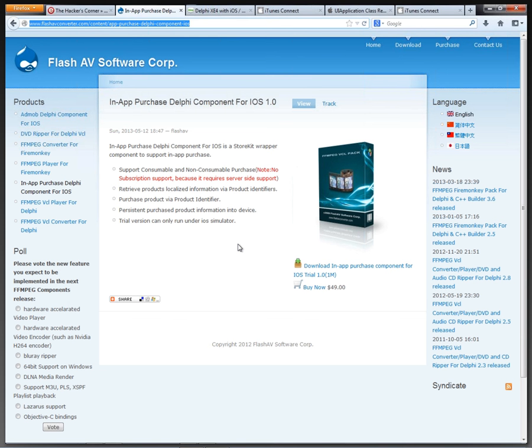So I've been testing it, playing with it, and helping him improve it, actually, specifically for restoring previous purchases of non-consumable content. So let's start over here.